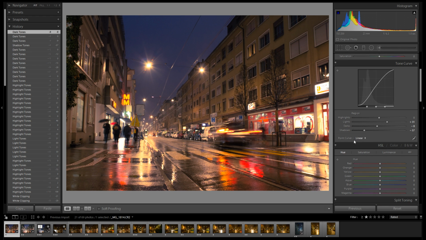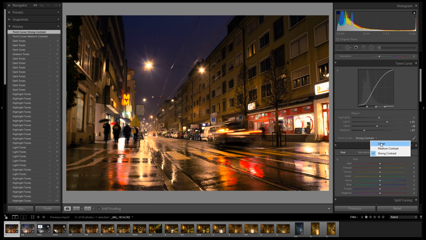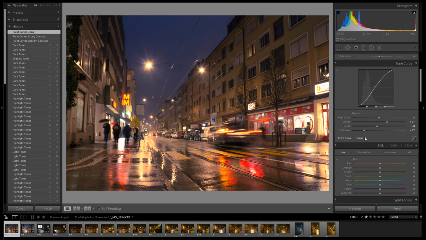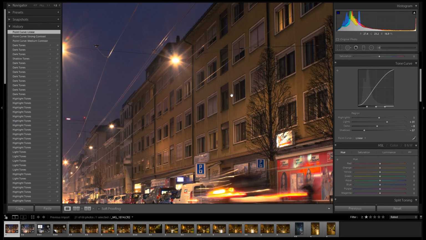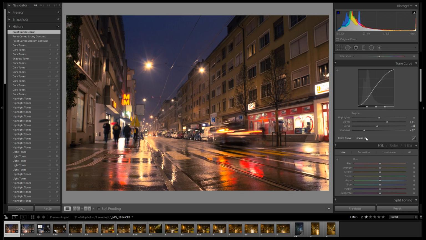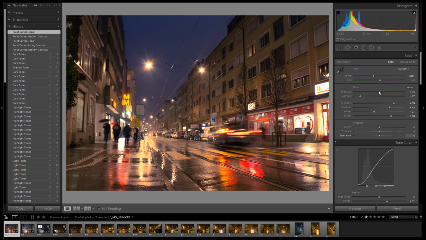By the way, there's another thing in the tonal curve that I don't cover very much, and that is the point curve. The reason I don't cover it much is because I don't use it so much, but especially in black and white pictures, and in cities, it can really work because it is a different kind of contrast, a more fine contrast, almost a mixture between contrast and clarity.